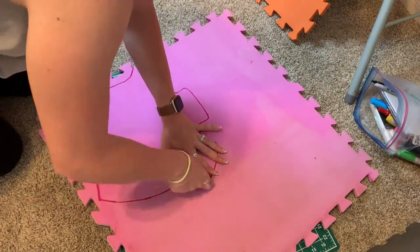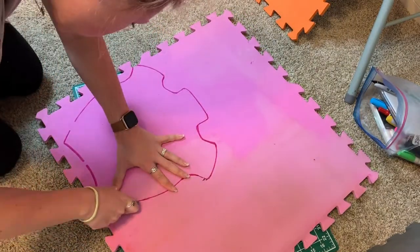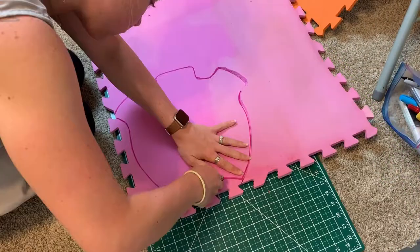And it is okay if this is a really rough cut and your edges are really jagged, because we're going to Dremel everything out later.